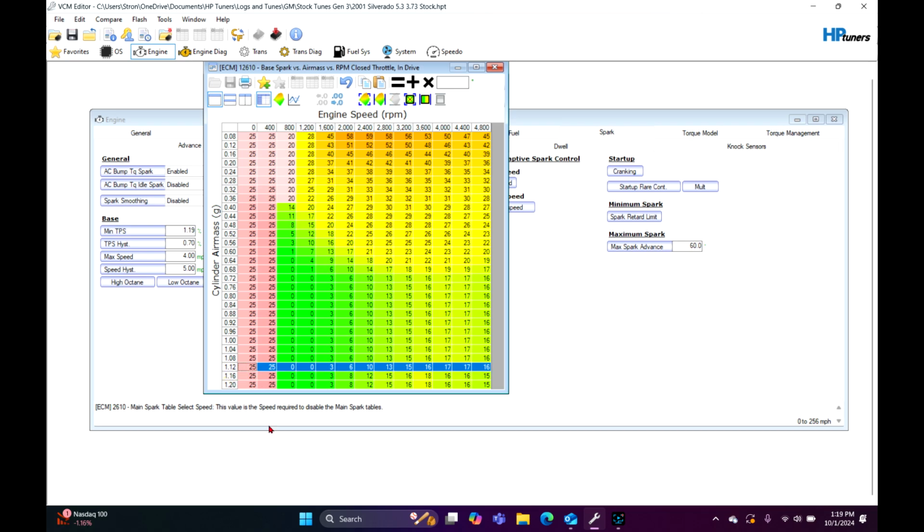If you're hitting 112 cylinder air mass at 800 RPM, we have a major issue. It is not going to do that. But more than likely, it's going to follow about this line right here. So you just have to look and see.